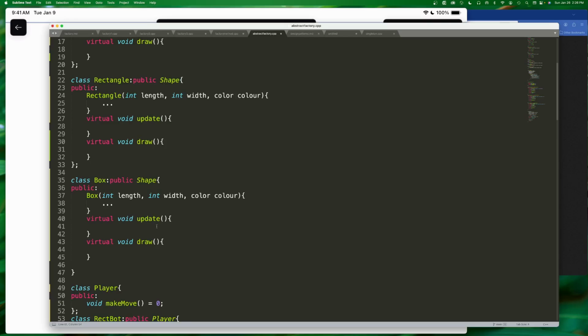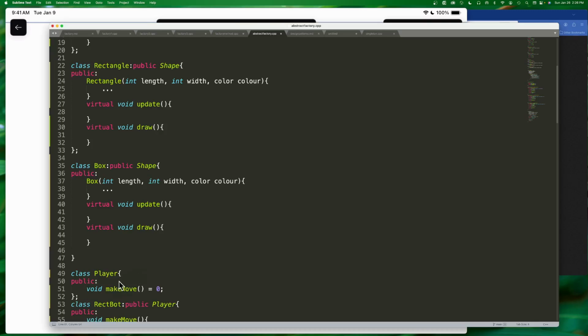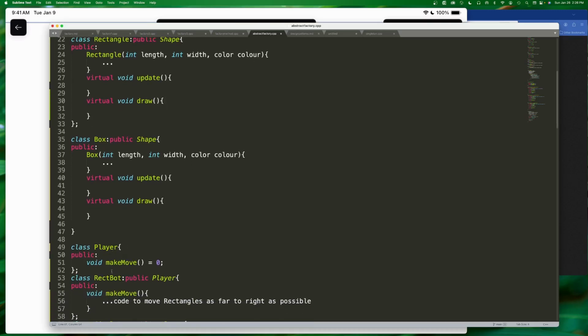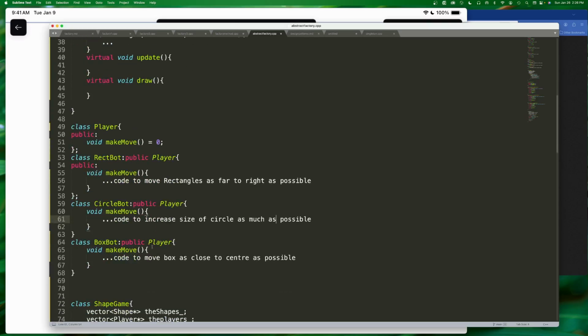I still have different types of shape. But I want to maybe make some AI bots that will play this game or animate it a certain way. So I want to create a player class. And what we do is we have a make move function. What does the make move function do? Well, depending on the game, using the rules of the game, it's going to move a rectangle as far to the right as possible, make the size of the circle as big as possible, make the box be as centered as possible, whatever the code is to make a bot that will play this game correctly.